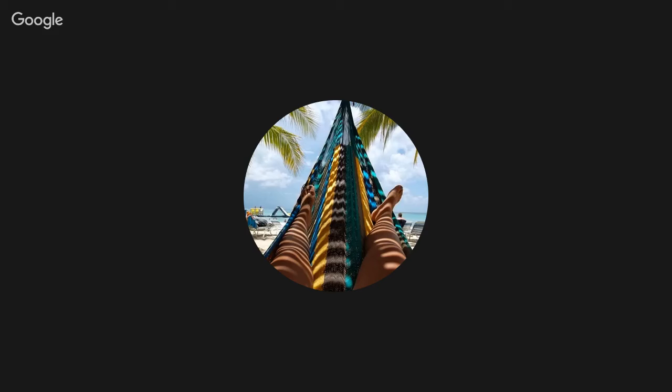Curvature just means how much the lens is curved. Sometimes that can be due to how thick it is. Like this lens right here is super thick. This lens, not so thick.